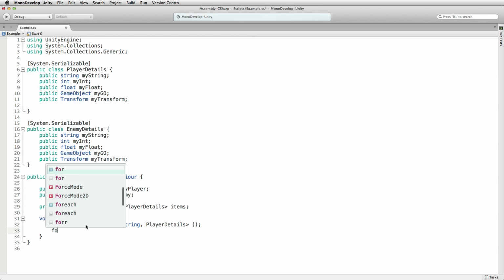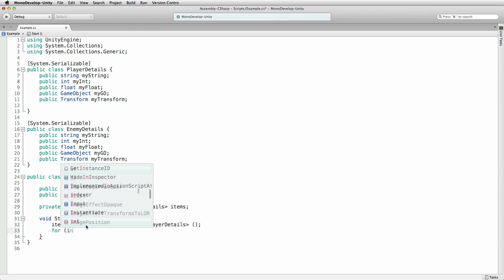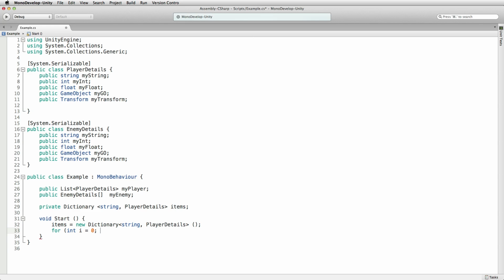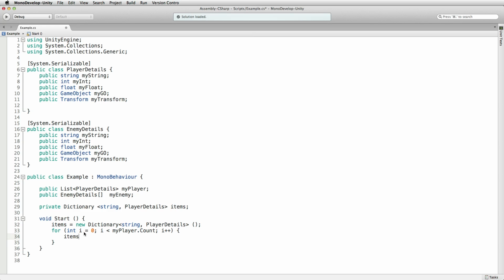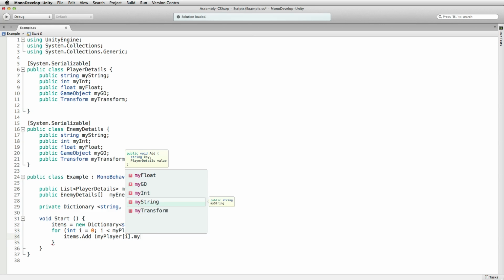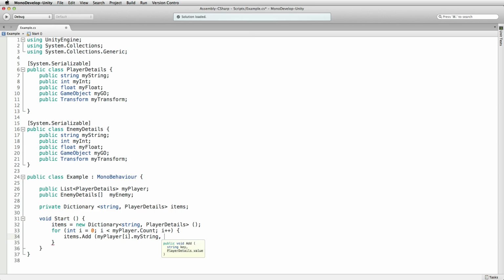And then you just make a quick for loop, and you say for int i equals 0, i is less than .Count or .Length, depending on whether you're doing an array or a list, then your i++. And then on each iteration, you simply take your items, and this is why I like to use generics, items.Add, and then your index of i, and then your item name, whatever your string was, in our case, my string, and then the item itself.